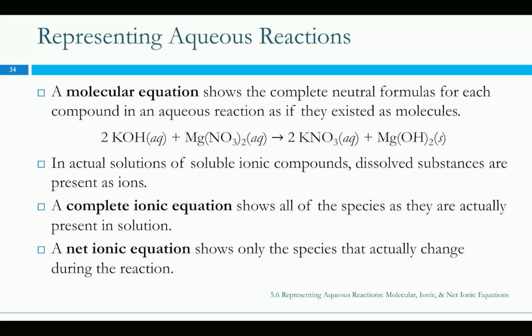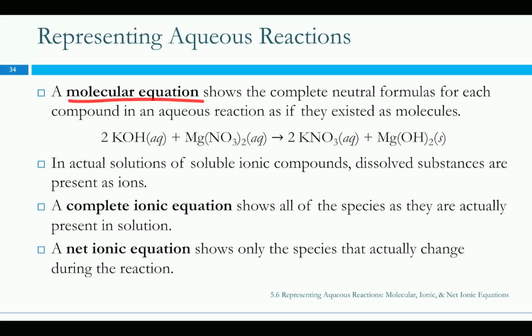So which of these are soluble in water? Yeah, KOH, MgNO3, and KNO3. The only one that's not is the magnesium hydroxide. So this S means that it's a solid, which means it did not dissolve. Anything that's aqueous is going to be soluble in water, and all of those will exist as separate ions, not as formula units or as crystals of that compound.